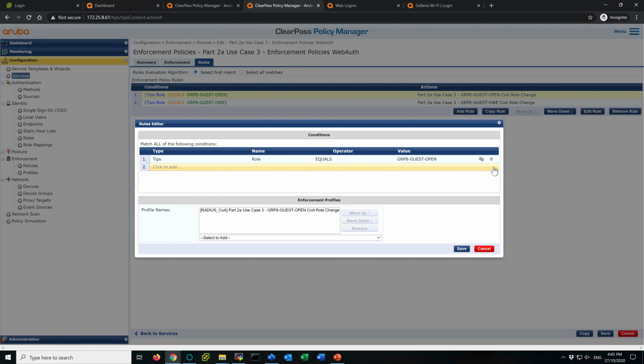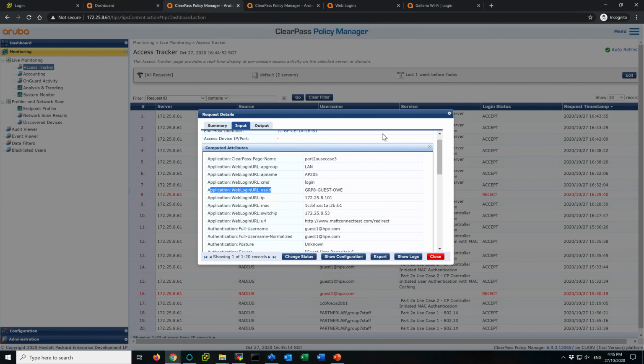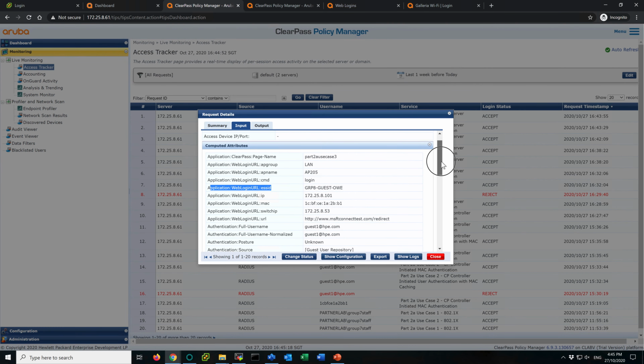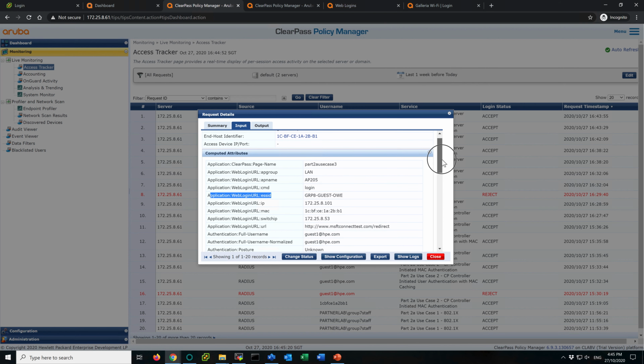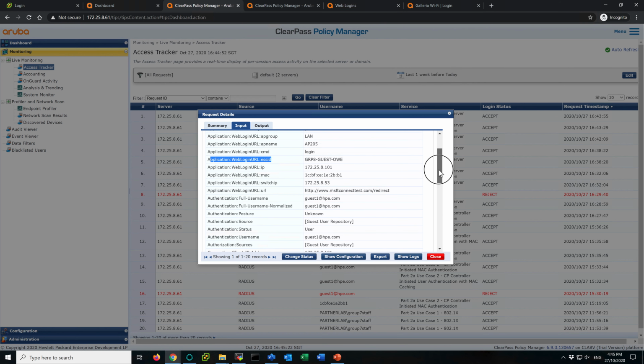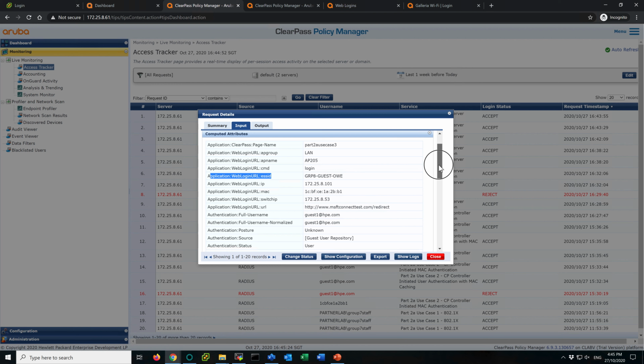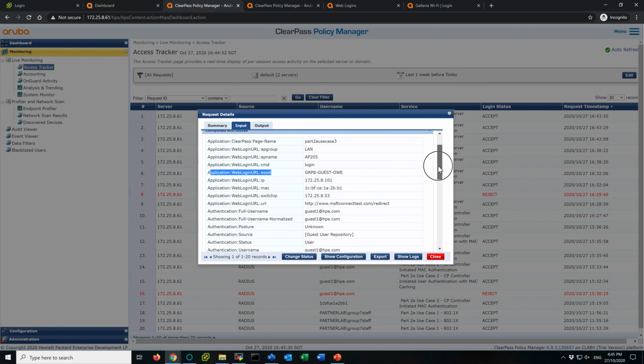It means that we can't. So what else can we do? Looking through this list of attributes, it looks like we don't have any other option to be able to use this attribute.